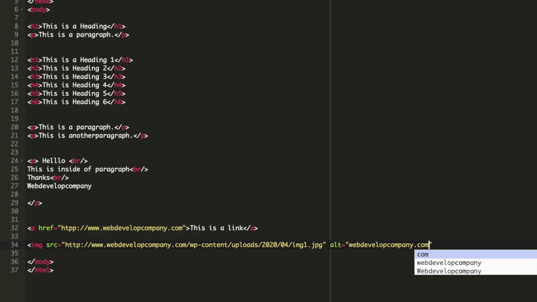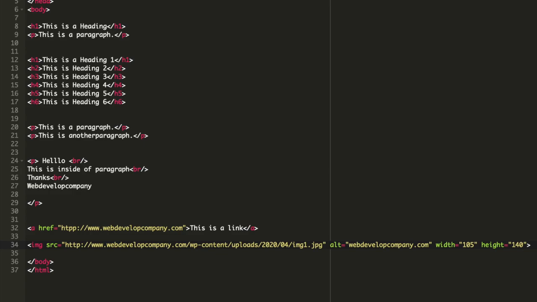The alt attribute is for SEO purposes, and after that I provide the width attribute, the width of the image, like this, and height like this.